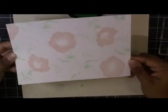So this is just that top flap, inside, and then I did the exact same for the bottom flap. So on the other side of this, I have that metallic silver. And then for the centerpiece, I just did a few flowers around the sides so that I left space for your sentiment there in the center, or any type of message you want to write.